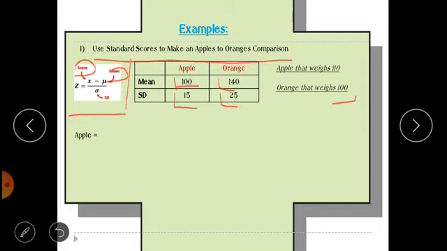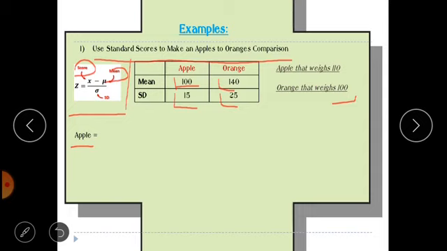Okay, so i-solve natin yan, no? So, ano ba yung ating mean? Ay yung score natin, score ng apple. Apple muna ito, class, okay? So, apple is equal to yung x, which is represent by yung score.